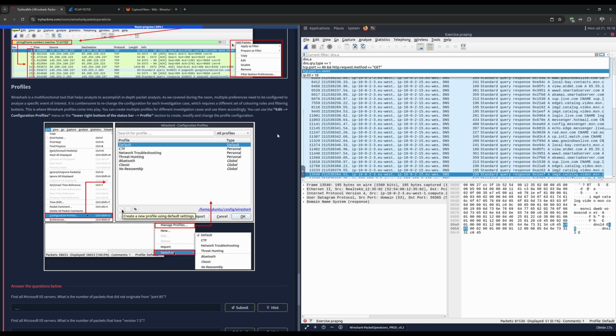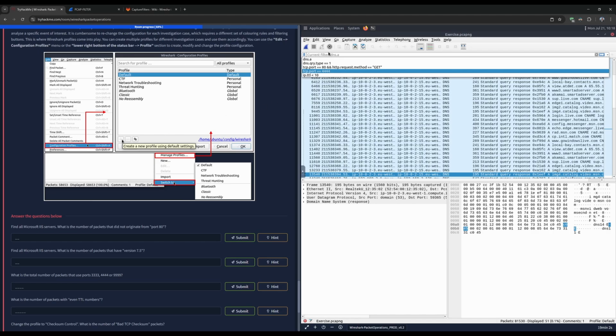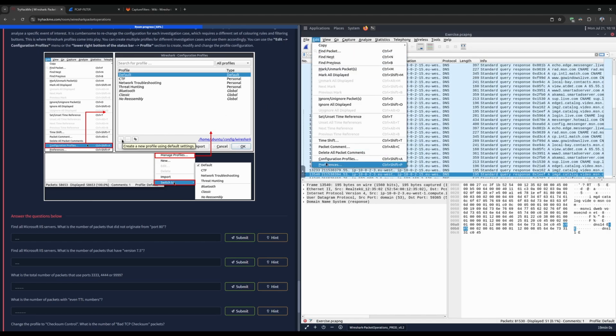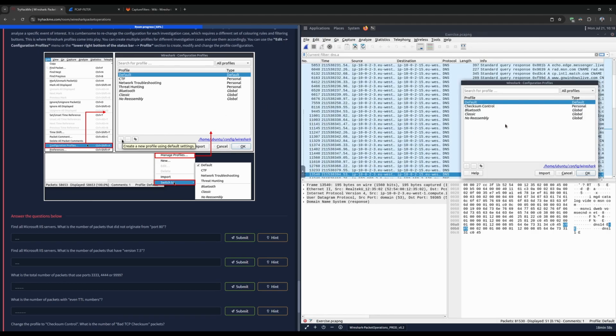You can create multiple profiles for different investigation cases and use them accordingly. You can use the Edit Configuration Profiles menu or the lower right button at the bottom of the status bar in the profile section to create, modify, and change profile configuration. So it's Edit Configuration Profiles, and then arrange the profiles from here.